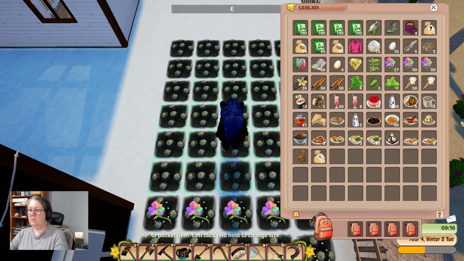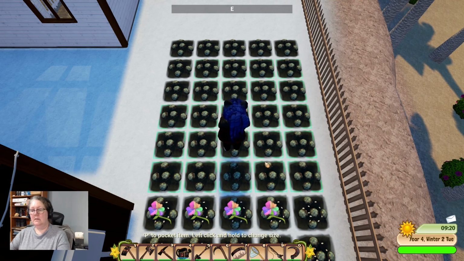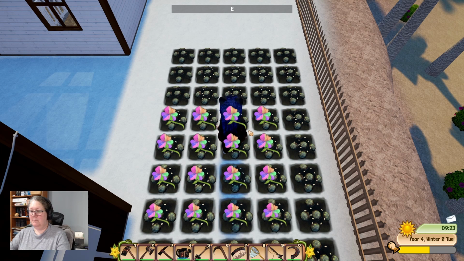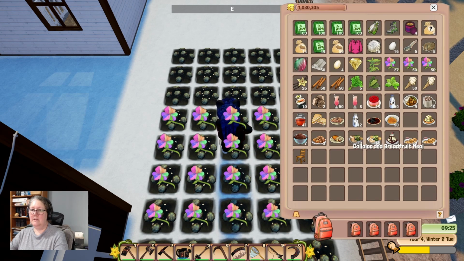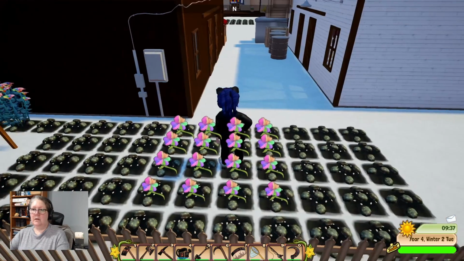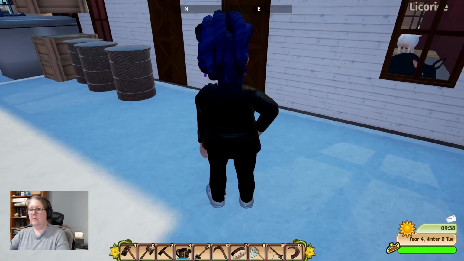Let's eat something before we plant any more. Crab legs look good. Oh no, I chose fish as my favorite food, so they give me all the fishy foods. That's it. I've got to get some more. Okay, let's go check the mail. But first, maybe that's my foals arriving. I don't know. Let's go find out.